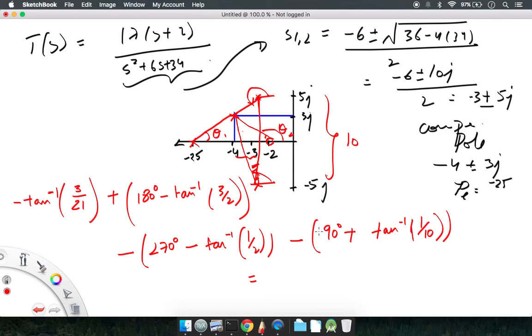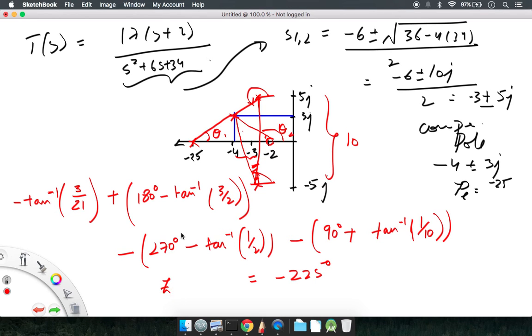225 degrees, if I'm correct, according to my calculations. Let me just verify. Yeah, you end up getting minus 225 degrees, which suits our purposes fairly well. In order to get the angle, now we want our root locus to contribute. So what we want is a 0, some angle that is contributed by 0. So the sum of all these angles is minus 225.